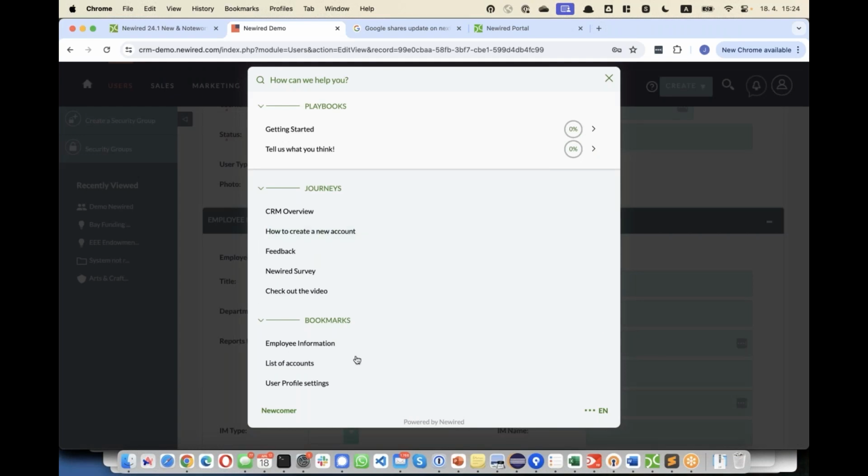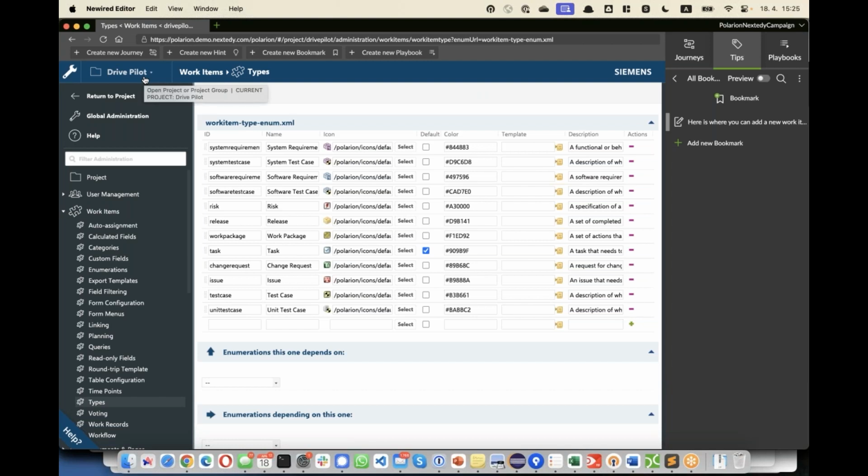And one additional point, of course: traditionally the bookmarks were personal, something that exists in your browser only. Here, these bookmarks are being shared. They are prepared by the content authors. And additionally, bookmarks and journeys can now be contextual, so they can be global to the target application, or they can run contextually in data slices, where the context can be a project, a department, a tenant, whatever is static or dynamic in your URL.